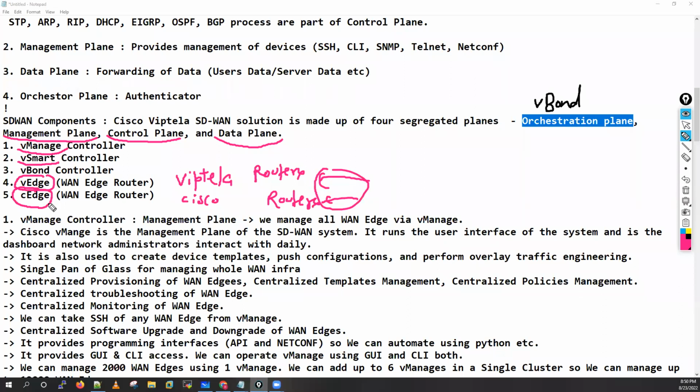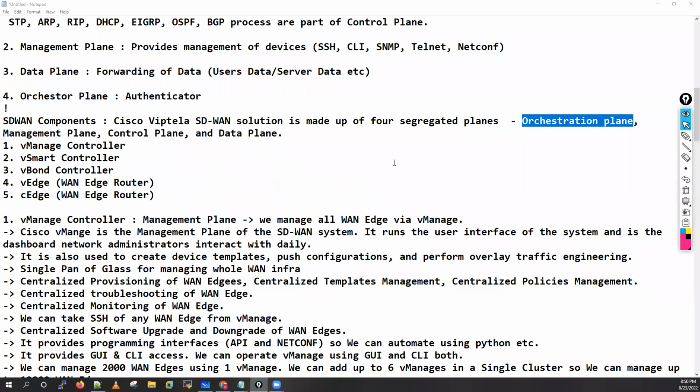C means Cisco, V means Viptela, guys. And also, this V in vManage is not related to virtual. It's the Viptela managed controller, Viptela smart controller, Viptela bond controller. Okay, it's a vBond controller. So it stands for Viptela, guys. This V stands for Viptela. Do not confuse it with that.